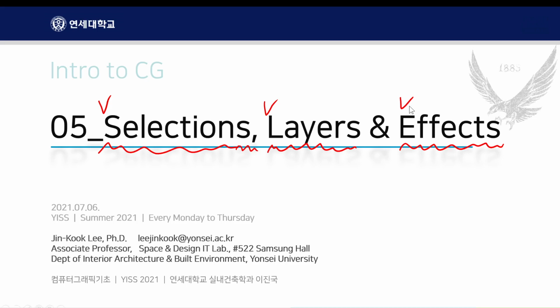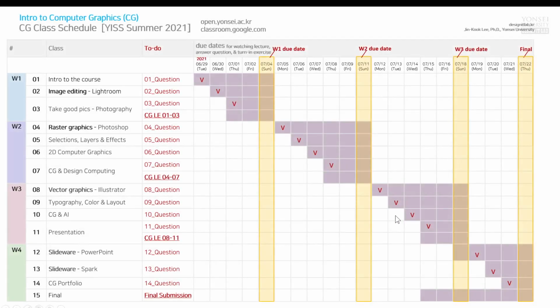Anyway, course schedule. We are on the second day for the Photoshop selection, layers, effects, and the questions, and 2 given lab exercises. Take your time and submit your own outputs based upon my given tutorials. Also, there are many related tutorials, mostly from the Adobe official website. They are really useful and powerful.